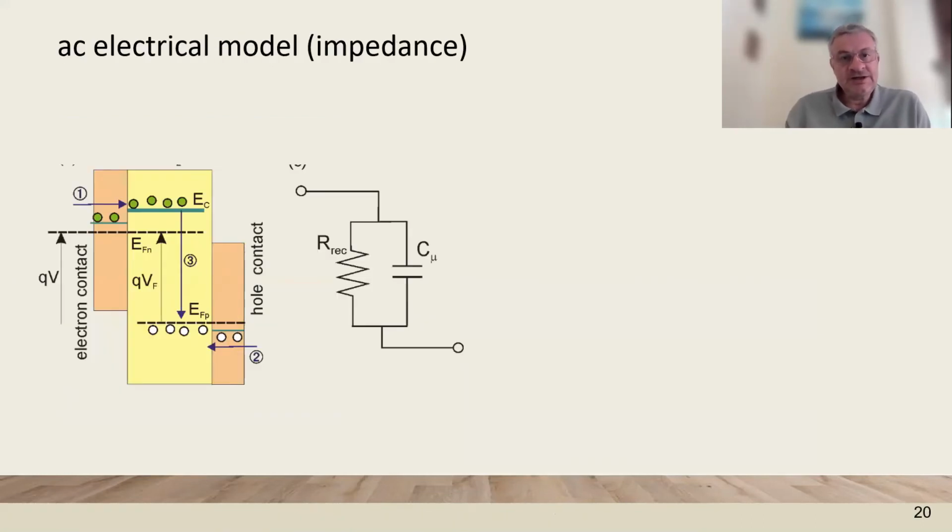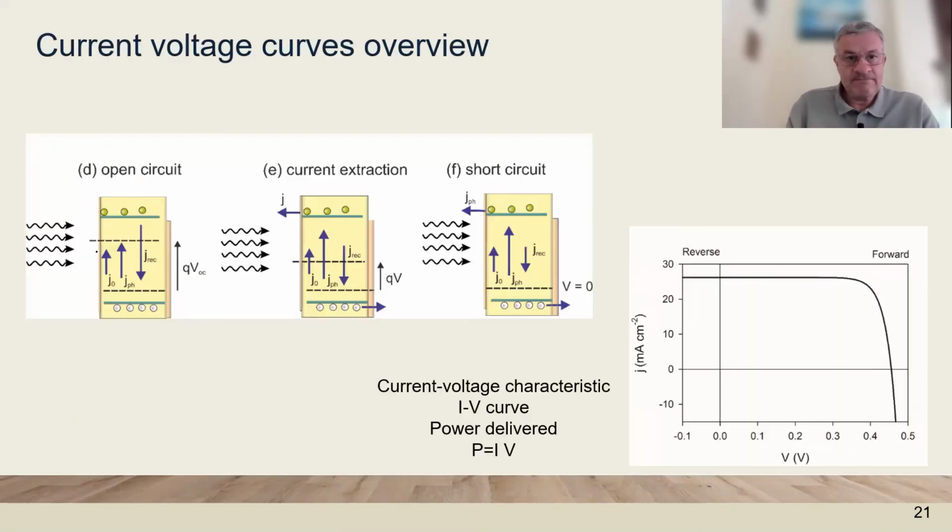Another issue is to apply impedance spectroscopy, and then the equivalent circuit is different because here the diode becomes a resistance, as the circuit will be different at each voltage point. And we will see also the capacitive charging of electrons in the conduction and valence band, and this is represented by the chemical capacitance. In summary, we operate the solar cell with light and voltage.